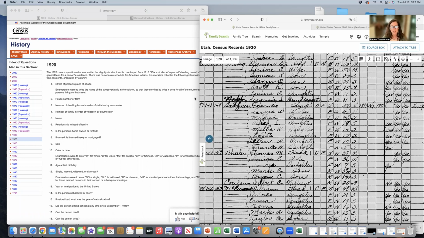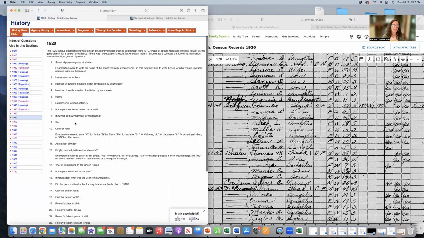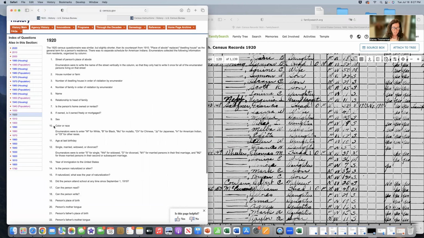That's very helpful. Another thing that's very helpful is that for some of these questions, it includes instructions that were given to the enumerators on how to enter the information. For example, if we're looking at column 10, it asks for color or race. It tells the enumerators to enter W for white or B for black and so forth.